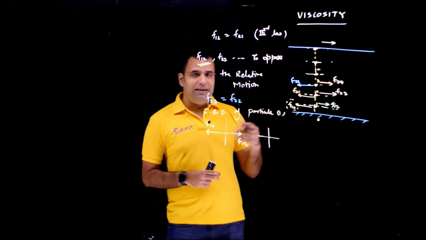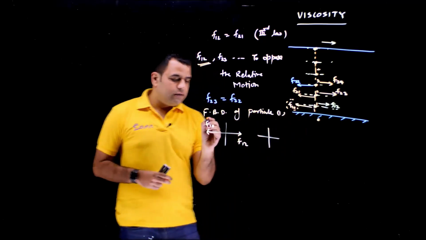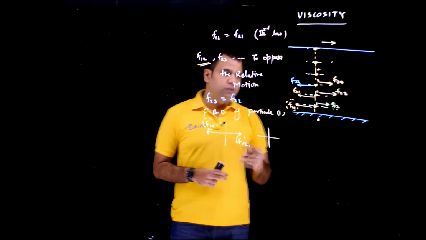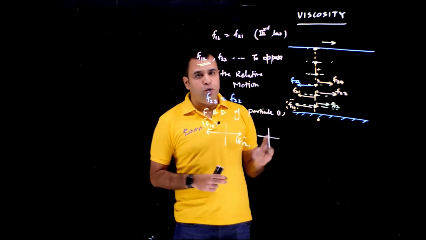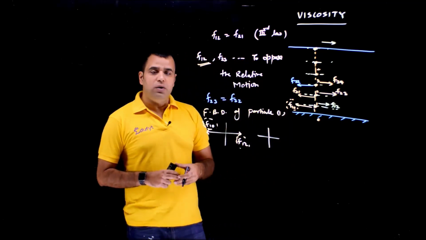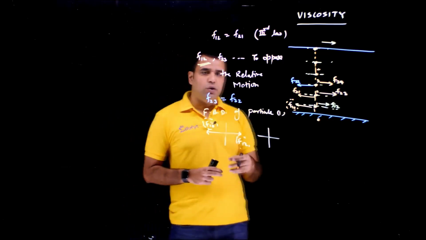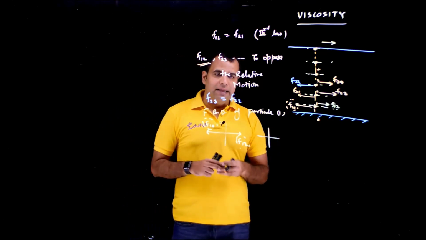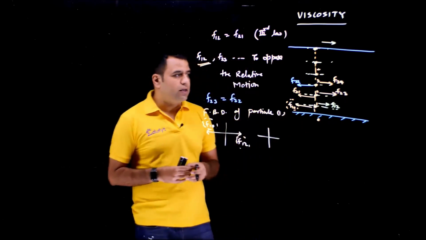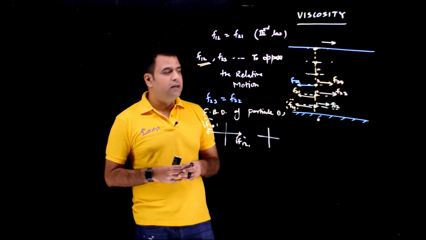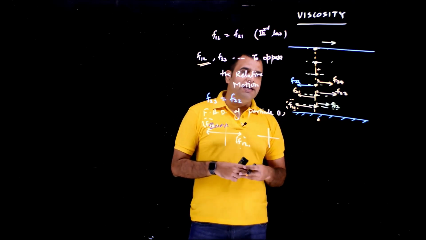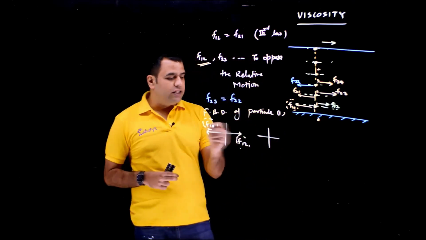The thing is, in the beginning, the force starts from the bottom. This force will dominate this one. So particle 1 will slow down. Similarly, particle 2 will also slow down with respect to its original value. And each and every particle till the topmost point will slow down from its original value. They will keep slowing down till they achieve the steady state. Meaning that this will be a dynamic situation, and as you know, in classical physics we don't study the dynamic situation. So all these particles, their velocity will keep changing because of the acceleration coming from these two types of forces.